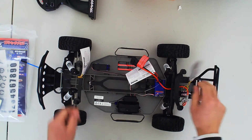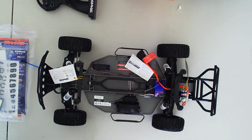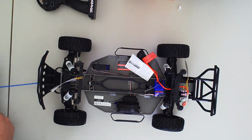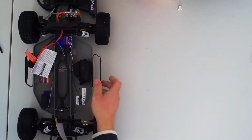So you have a few little tags here, which I will be removing. Read them, it's for your warranty. It also gives you explanation about shock positions. I'm going to go over the bag contents later on. Right now, I want to get the two trucks out. So this one's going to be the brushed on this side. And let's get the brushless out.